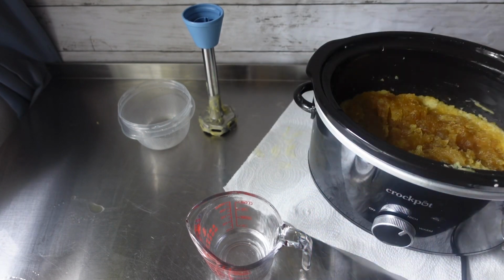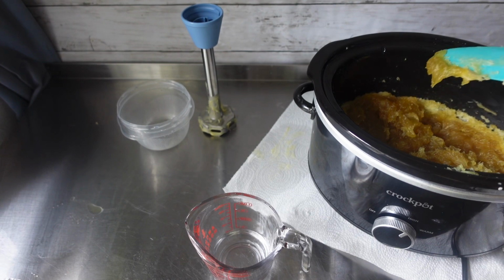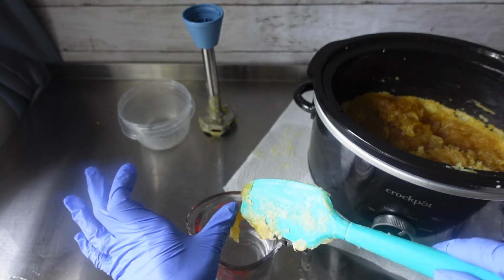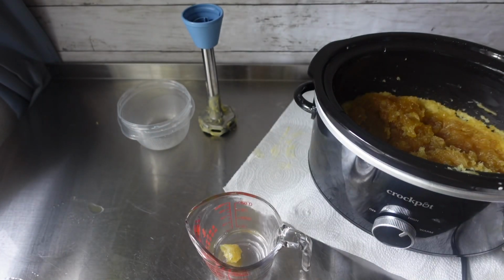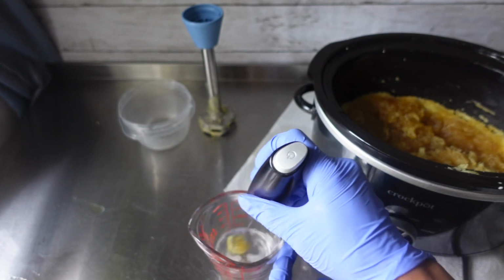Now remember, when testing the paste, if the water is milky, then we need to cook it a little bit longer. If it's cloudy, we need to cook it a little bit longer, just a little bit. And if it is clear, then we're good to go.